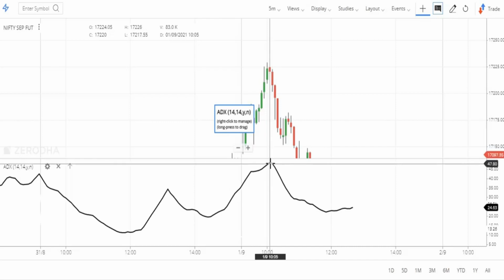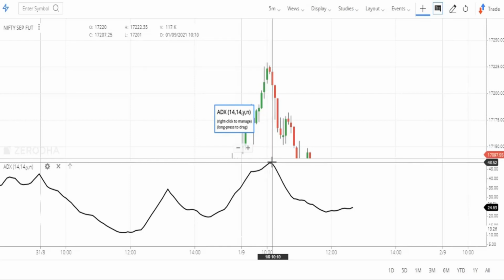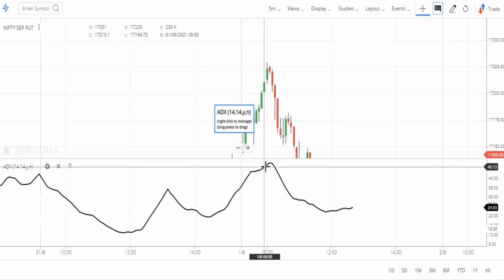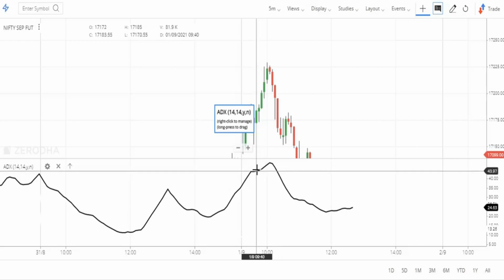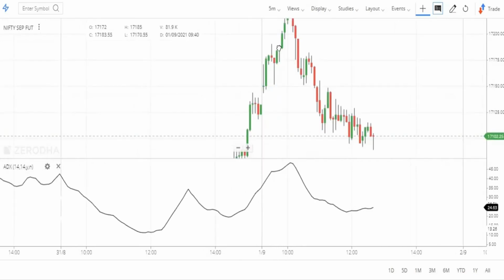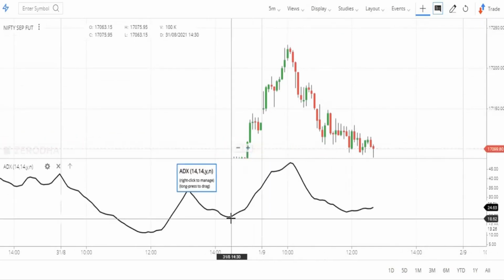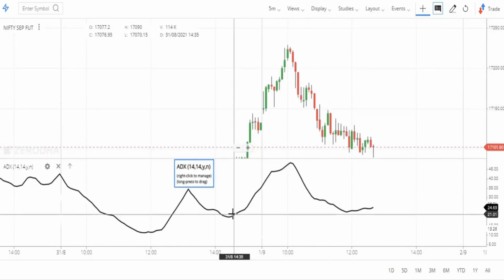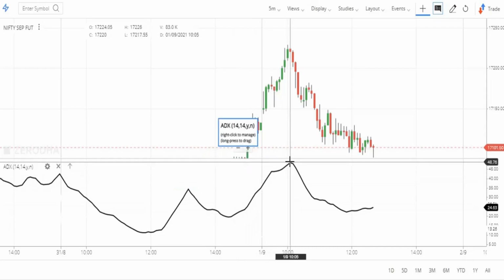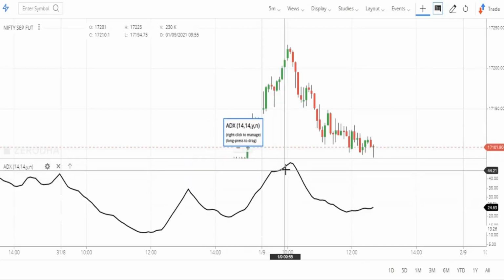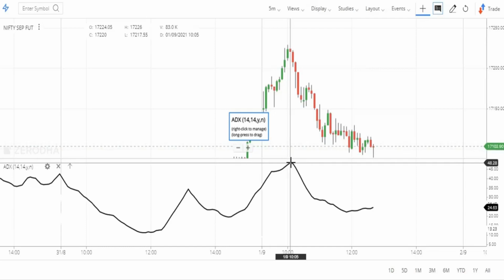Now, when ADX is so high, this basically tells you that something that is going very high or low is probably going for a point of return. So whenever the market's ADX goes very high, like the number here you see went up very high, it signifies a kind of reversal that is going to come.